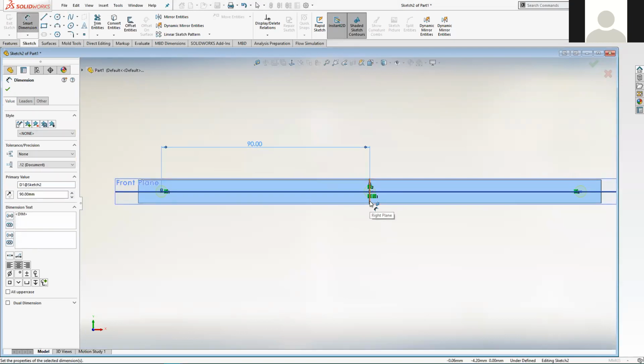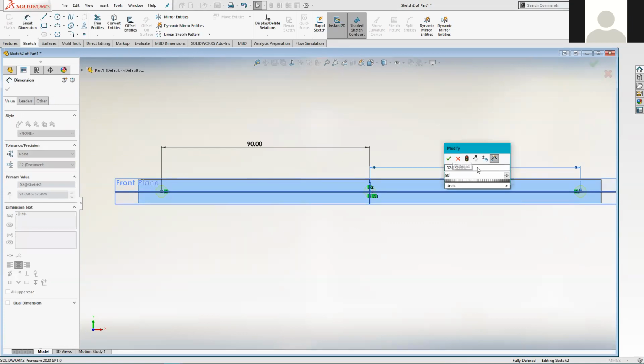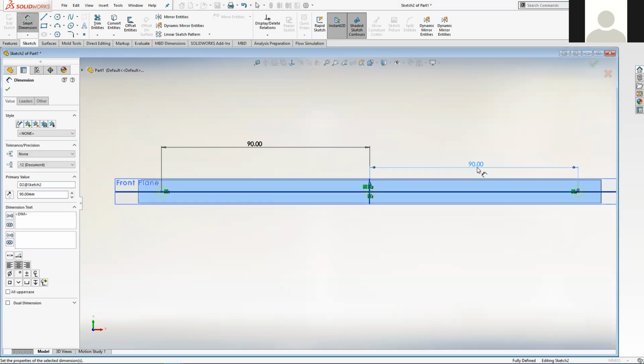And again, I could have used the mirror command. I could have mirrored this point over there. So I only had to specify that one of them was 90 away. But just for adaptability in possible future redesigns of this part, I'm dimensioning them independent of each other. So I get that flexibility. I can move them about independently of each other. But I do lose that slight time-saving element of just governing them both with a single dimension.